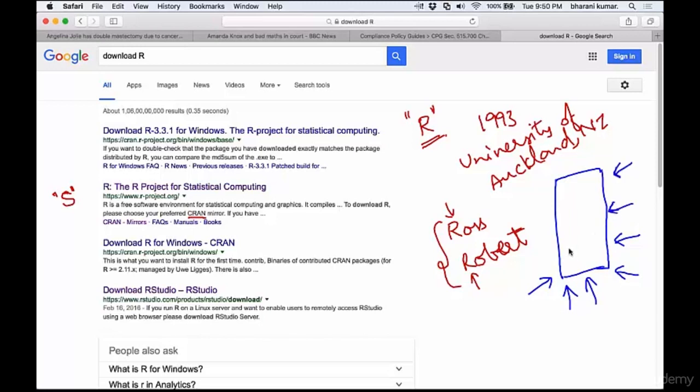What would happen? Over a period of time, the number of users would grow beyond imagination. As of now, there are greater than 2 million active R users. This server would crash if so many people start accessing this server.